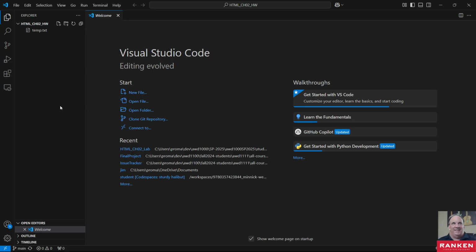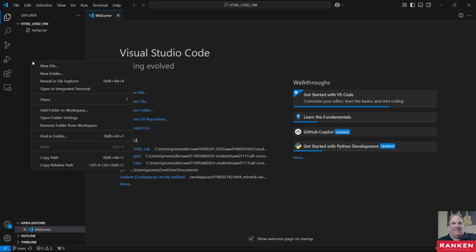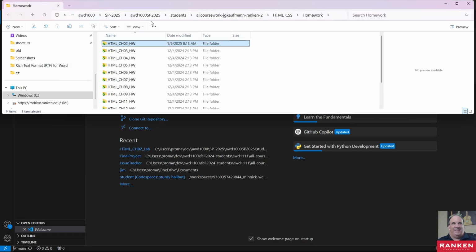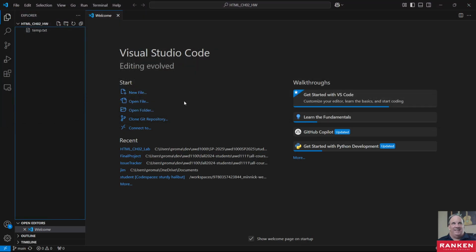If you're ever in here and you're confused about where you're at, as far as directory structure, you can always right click here and choose reveal in File Explorer. Click on that, and it'll show you exactly where it is. The important thing, especially for checking in code, is that you're using this directory structure, because this would be the same one that's going to be in GitHub Desktop, and that way you can commit your code. So let me close that.